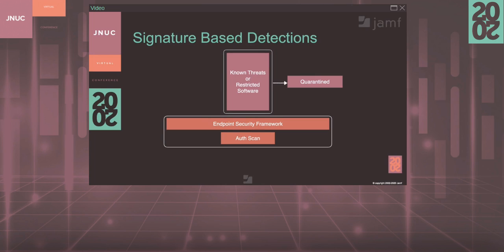It's a very simple process, mimicking the fundamental practice of an AV solution without the constant scanning that bogs down the machine, takes a whole lot of CPU usage, and creates a bad experience for your end users as well as for you as admins managing those devices.